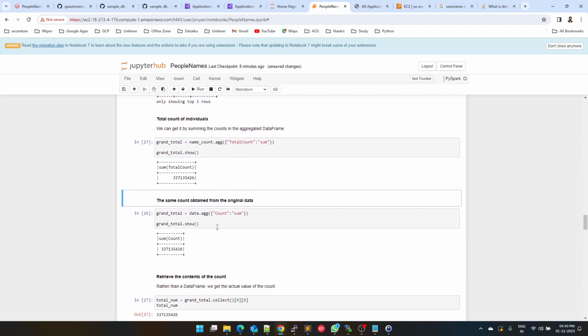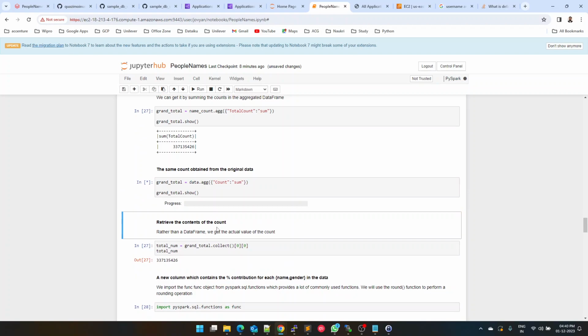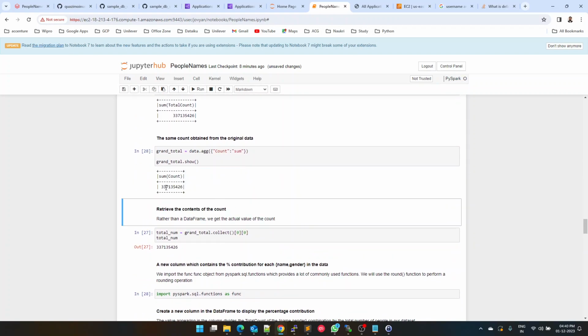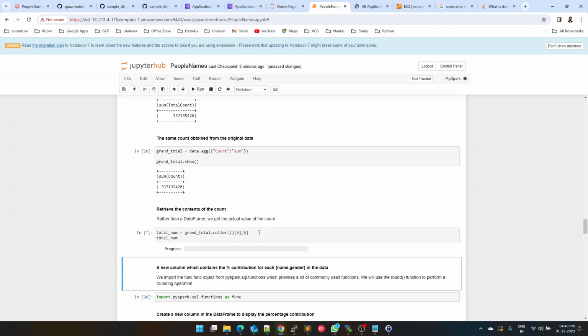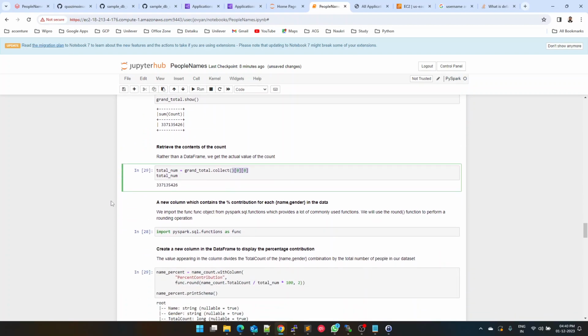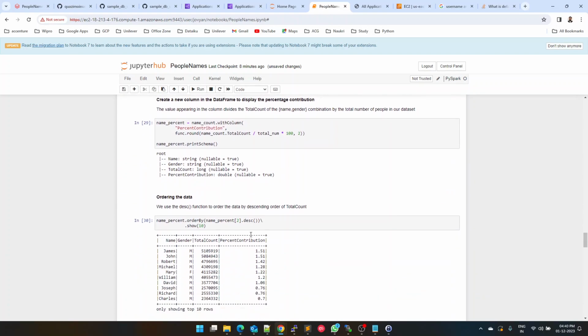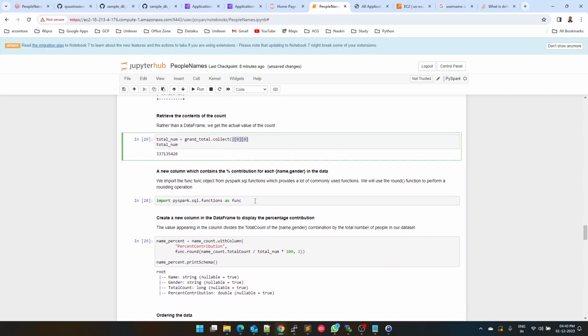This is the total count. We can bring this value out with the help of zero indexing, to do some further calculation. And then we have got functions.